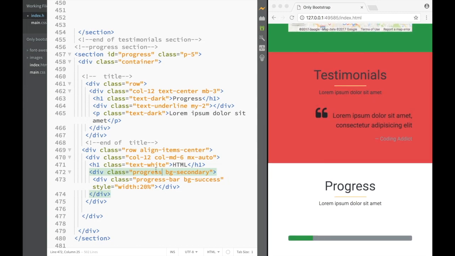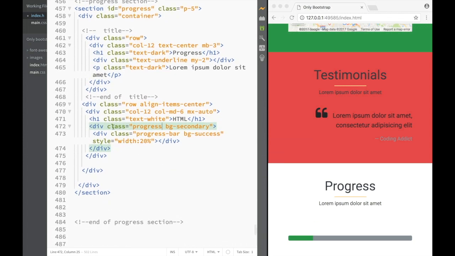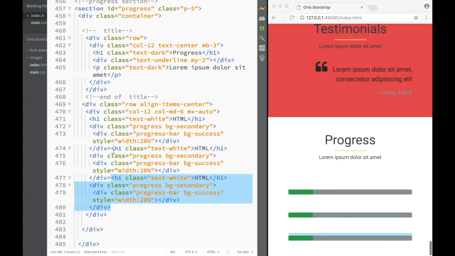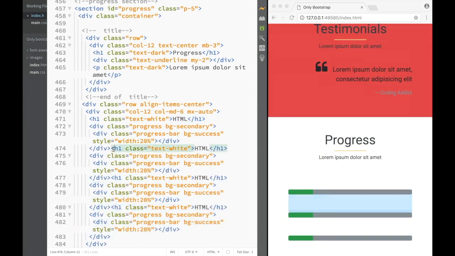Now the only thing is you cannot see the HTML because the text is white. And what I would need to do is obviously I'm going to grab this one, right? I'm going to grab the whole thing. I can see where this one ends. And I can just copy it 1, 2, 3, right? And then we're just going to have to change it around a little bit, right? So here we're going to say that this is going to be CSS. This is not going to be a success.